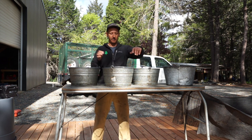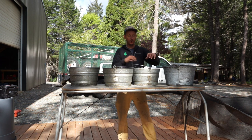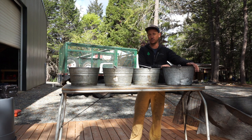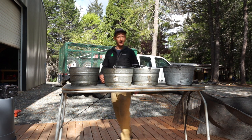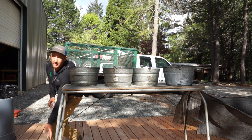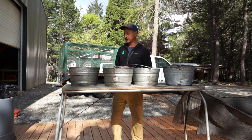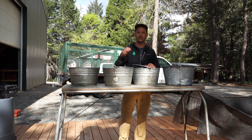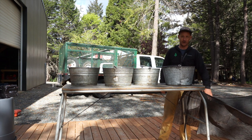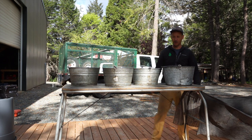This first bucket is typically a pre-wash — warm water with soap. Then we do a second warm or hot water and soap, then a hot water rinse, and then a cold sanitization or bleach water. I like to keep a trash bucket at the very beginning of the line so that as people come by they can scrape out the big food pieces, which helps keep the water cleaner and lasting longer. Once dishes have gone through the bleach, they go into this awesome dish hammock to dry overnight.